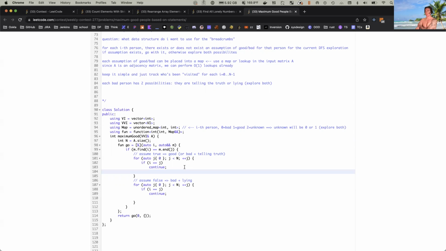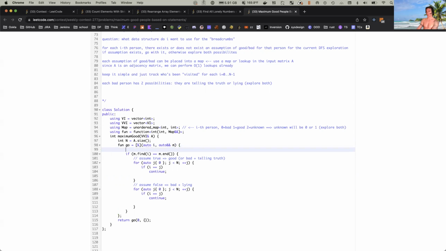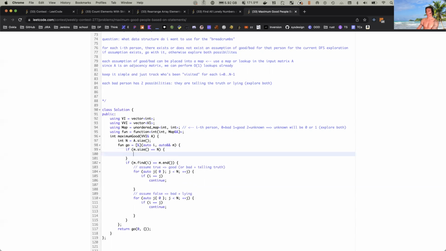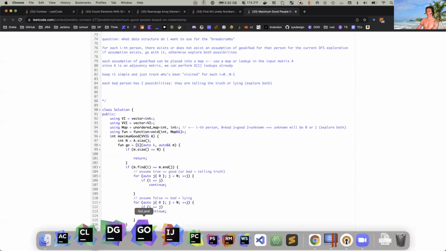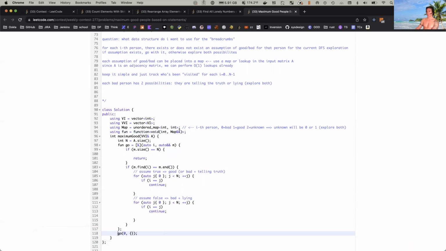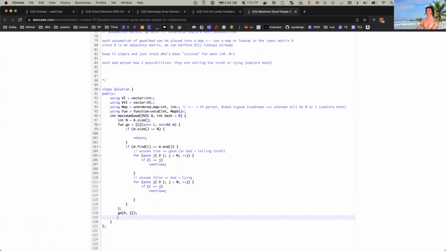Yeah, I don't think I'm memoizing anything. I think I'm going to bottom out the base case here. If m.size is equal to n, that's when we're gonna break. And let's return. So let's just do DFS plus BT without returning anything. And then we'll just set the best at the end. Best will be the maximum.